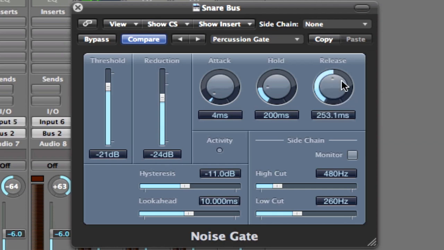We may want to adjust our release to better capture the tail end of our snare, so we can look at that as well. Let's play around with that parameter using our ears. Don't mind the numbers. Just bring it up and down, listen to what sounds the best to you, and then leave it at the setting that you prefer.